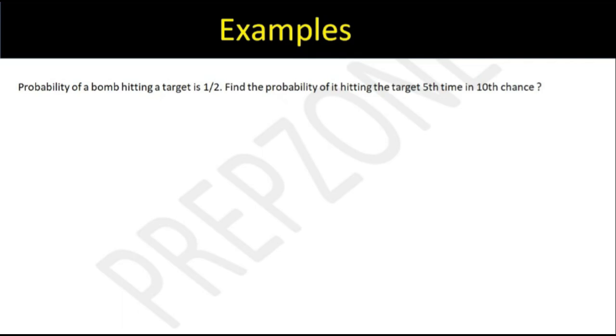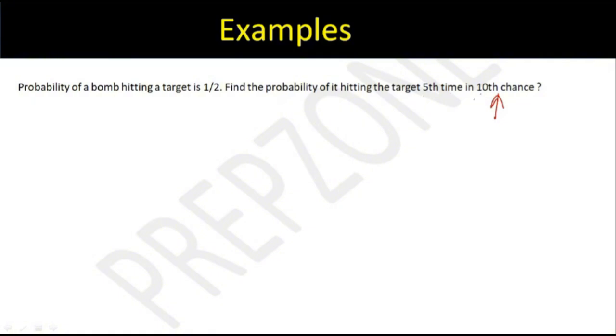Very good. You two are correct. Okay. Shubham Bakshi, the mistake in your question is you're selecting 5 positions out of 10. But you can't select it, right? Because in the 10th you have to hit. So what this question says is, what is the probability of a bomb hitting the target the 5th time in the 10th? So in the 10th you want the bomb to hit. This is what you have to find out, right?